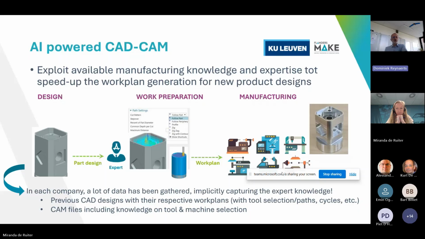This research on computer-aided process planning, as it was called in the 90s, has been done, but mainly based on a kind of scheduling of operations, more an expert system. What we want to add is that we use AI to capture the existing knowledge in a factory, and perhaps it's also a bit depending on the tradition in your factory. So it's not necessarily that every company will make the same work preparation.